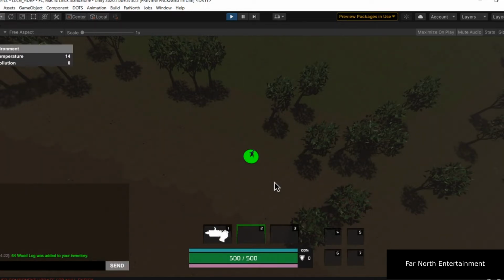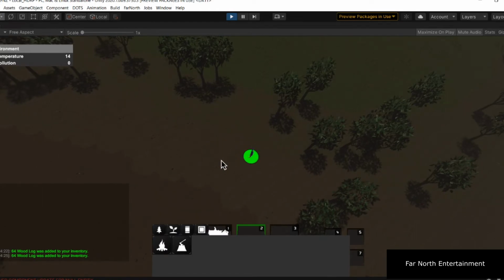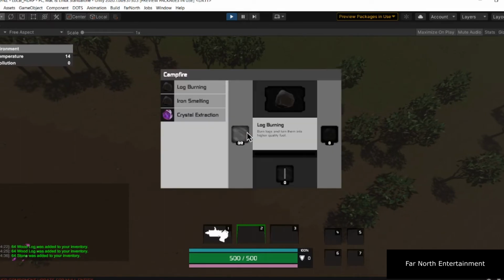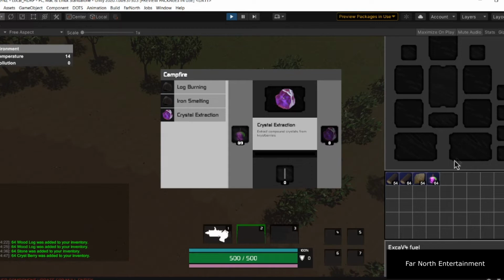Let's give ourselves some materials, build a campfire. And now we have a new recipe here. So if I give myself some crisp berries, I can put this in here and I put logs down here as fuel and it will start creating compound crystals. And this is a good example of what we're aiming for with this system of XML.